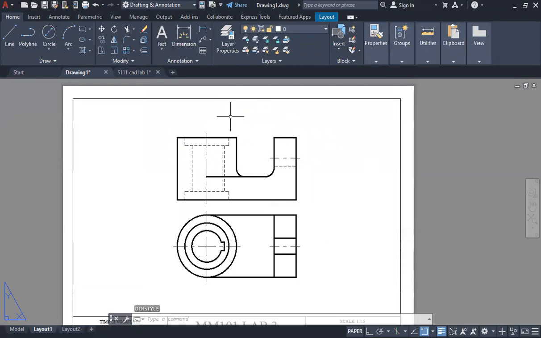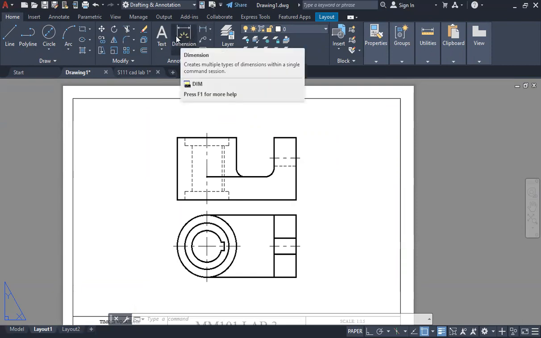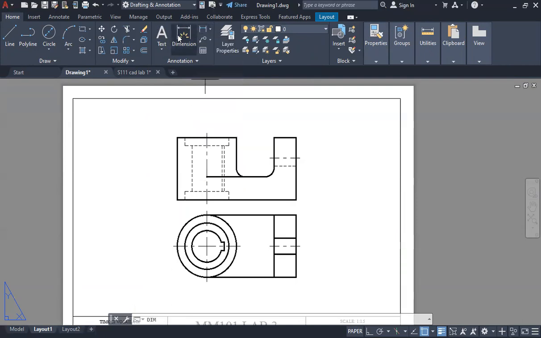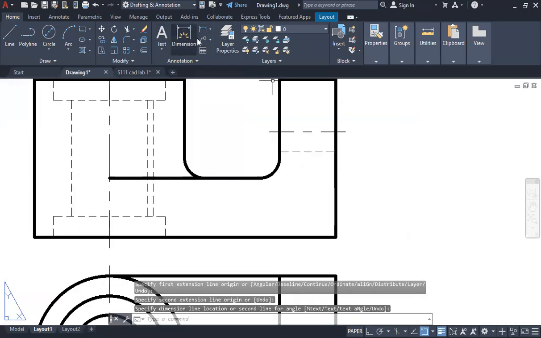You can start your dimensioning now. So previously we were using this dimension tool, and this is a smart dimension. What this does is it selects from the different types of dimension that you have. It selects the best option. So sometimes the software will get it wrong. Sometimes, let's say for this radius, it's giving us a linear dimension where we want a radius dimension. So it's not always a good idea to use the smart dimension tool. Sometimes it's best to choose the type of dimension that you want to use.